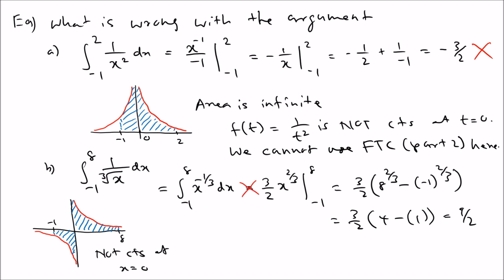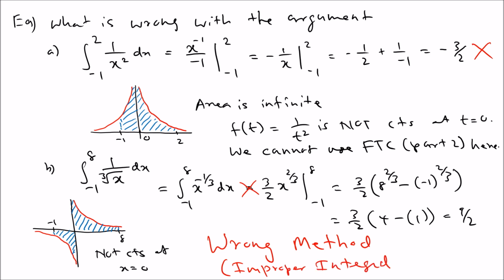So this is the wrong method. We can discuss this problem later in improper integrals. When we discuss that, we can do the correct method and get the answer, but you will be surprised that you get the exact same answer, though this method is completely wrong. You cannot do this because this function is not continuous at some point in the domain, in this case 0. Okay, so that's the problem with that. Now let's go to the new section.